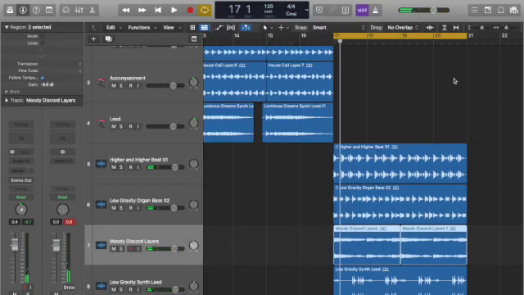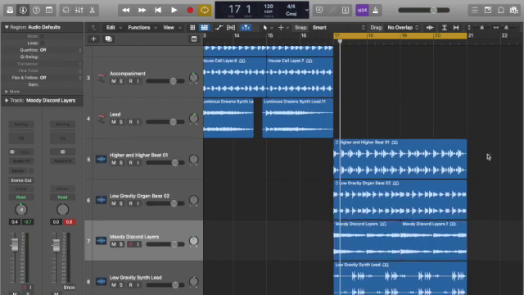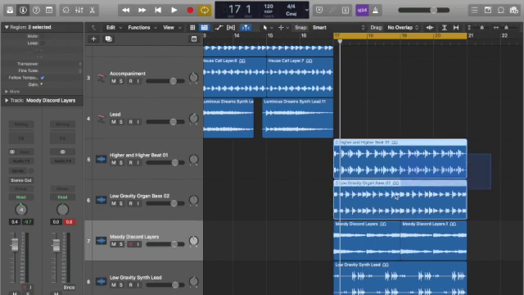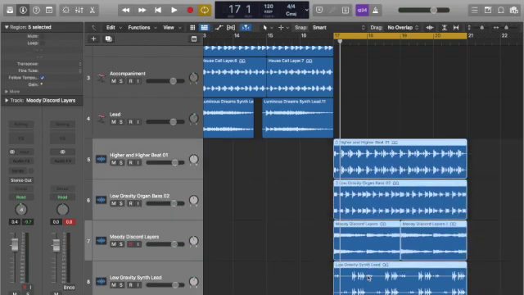Now, remember going back to the rubber band, going and just clicking on the outside of your edit area and then selecting all of the clips that you've created. That should allow you to be able to copy and paste that section. And this is going to be one of the things that we're going to be doing in the final track that we call up here, and we'll call that one Song 1. Now in this case, we're just working in sections, but the next DAW project that we work with, it's going to be very important that you know how to copy and paste certain sections.